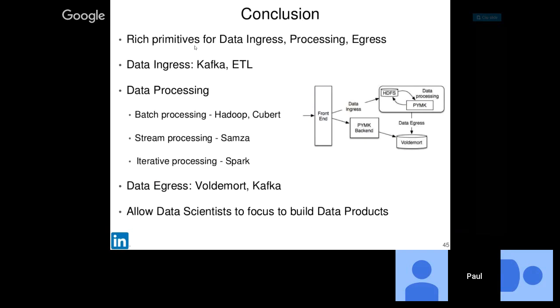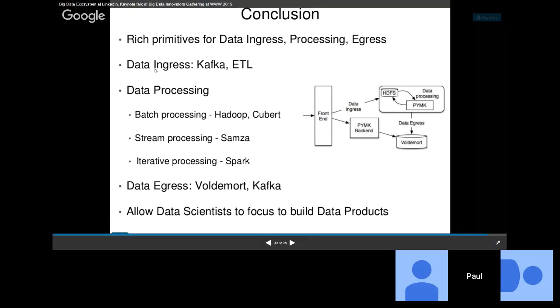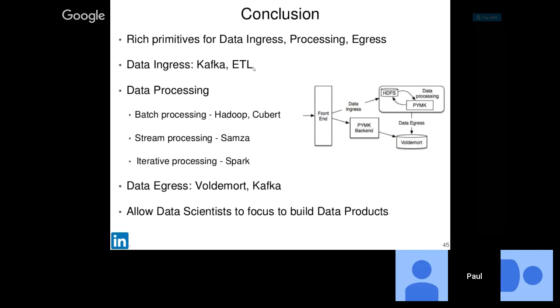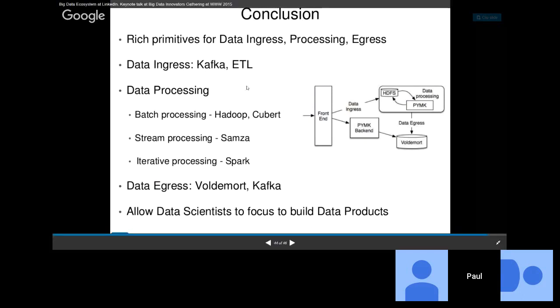Data ingress with Kafka, from an extract, transform, load perspective, is interesting because the messaging service itself was providing the input into the statistical computation that Samza was using.